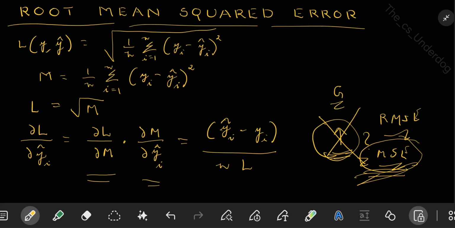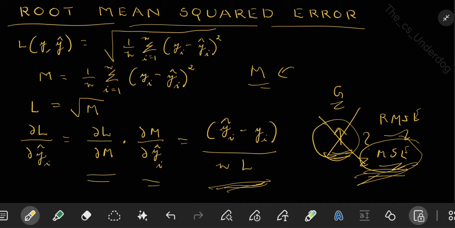So this is what you have to practically understand. When you have a model and you are changing model parameters according to the gradient descent rule, the gradient of MSE will actually grow linearly with error, but the gradient of RMSE is not growing linearly with the error. That means the change in model parameters will be comparatively smaller. This is the speciality of RMSE.